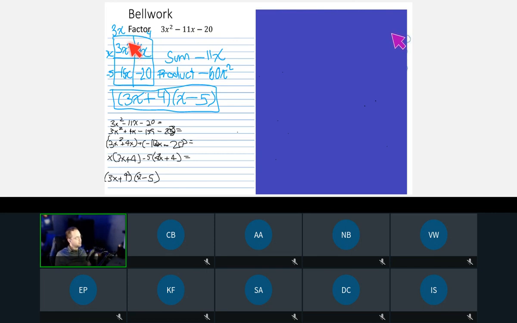So I can see there are limitations of this box method. One being your leading coefficient. Right now it's a 3. If this was, let's say, a 6 or an 8, basically a number that's not prime, I could see it being a problem to find combinations, maybe. But because it's a 3, a prime number, 3 times 1 is 3, so that makes it easy here and here.